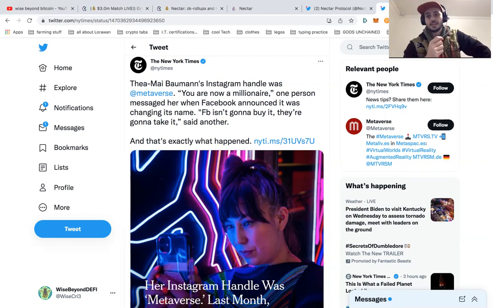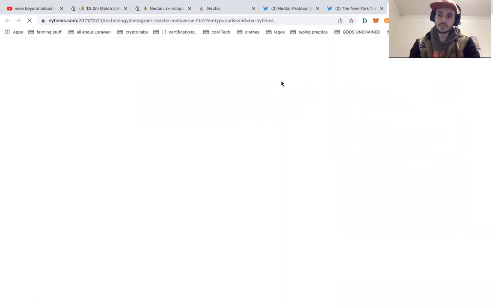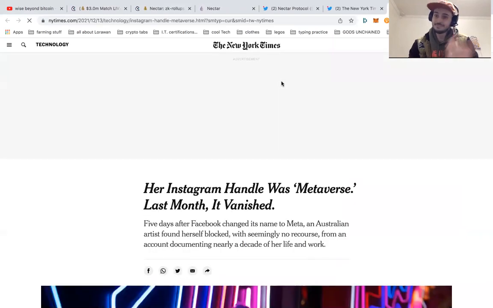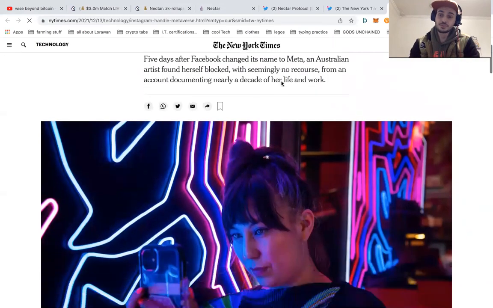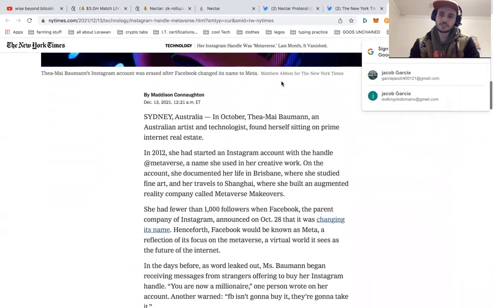If this was a domain name in the Web3 space, let's say like a .eth domain, this would be something that they would have to purchase on the blockchain to verifiably prove. But instead, they have control and they can decide when they want to take away something from you, when they want to utilize it at any arbitrary moment in time. And the only reason why in the end she got her account back is because the New York Times, obviously a very prolific source of news, covered her story.